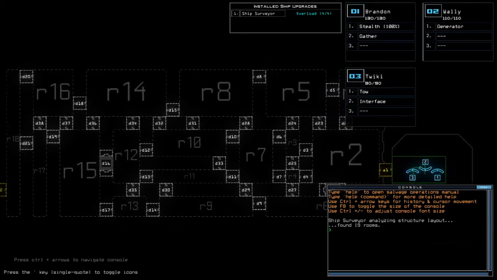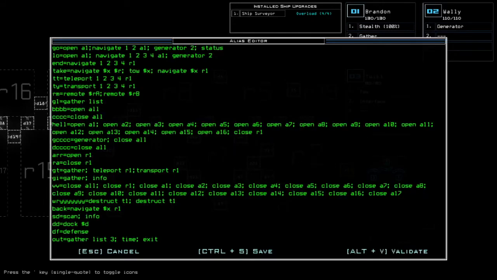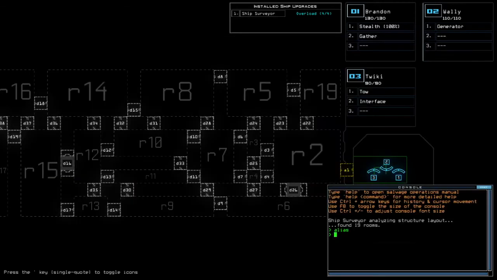Wow, this is a long ship, baby. Ship surveyor, overload for the installed ship upgrades. We got sales for the scuddy upgrade with 330 for drone HP in total. I'm gonna use a different type of drone this time. Oh yeah, right. I already got that swapped because I played weekly yesterday.